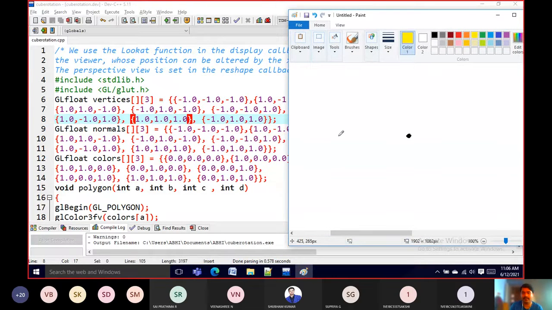This light yellow line gives us the reference line. This will be the x value, and this will be my y value. This is my origin. Origin is 0, 0.